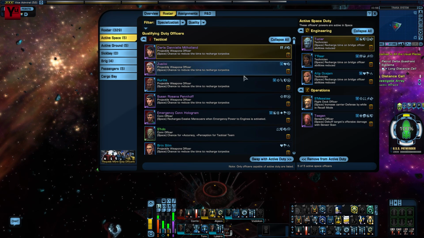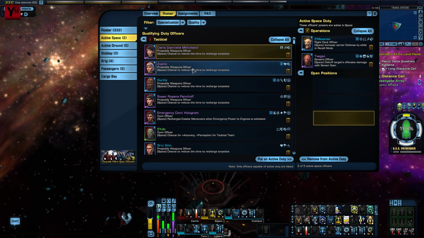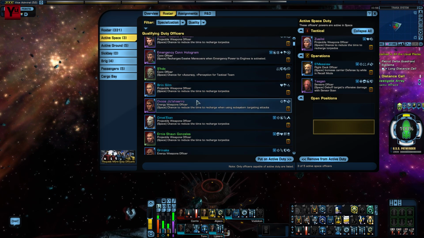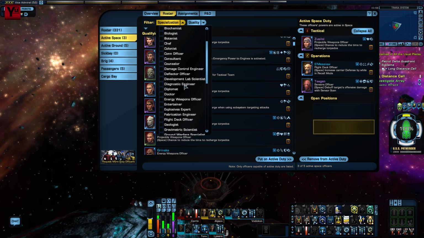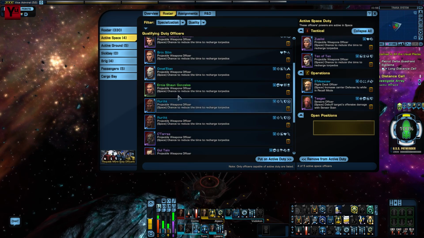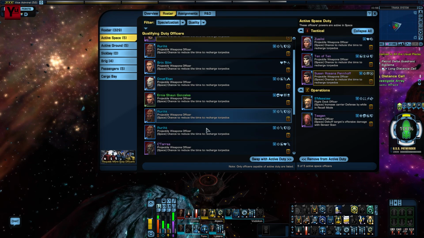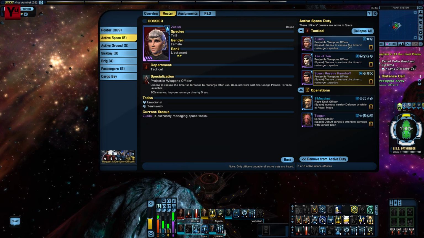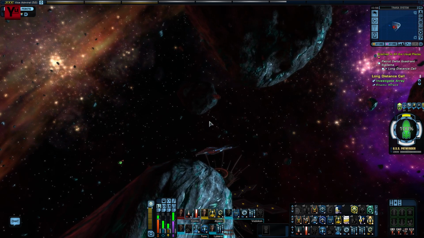Roster, active space. Pull the technicians off the job and add on all my available projectile weapons officers. Specialization: projectile weapons officer. What have we got? 10 of 10. And Panhoff. Okay, so that should be a solid chance to improve torpedo recharge time. Let's see what happens.